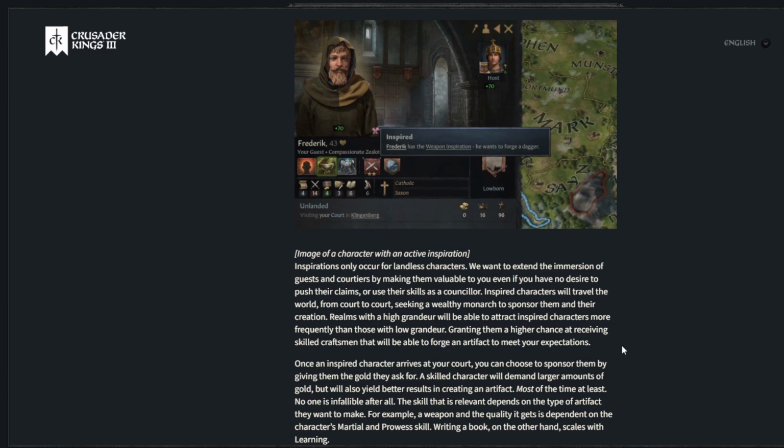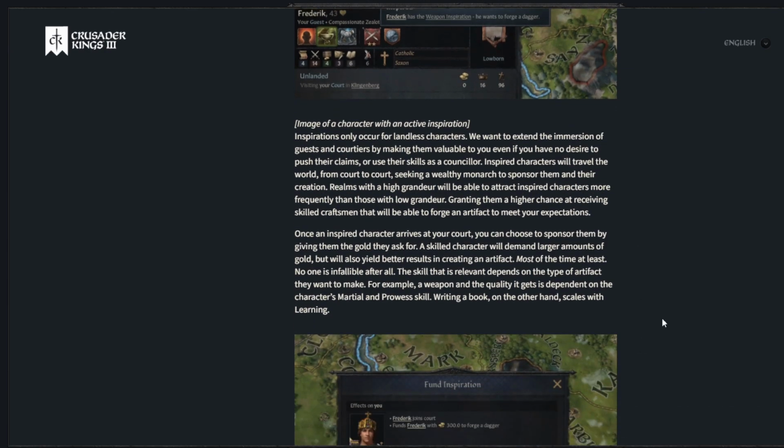Once an inspired character arrives at your court, you can choose to sponsor them by giving them the gold they ask for. A skilled character will demand larger amounts of gold, but will also yield better results in creating an artifact. Most of the time, at least. No one is infallible after all.